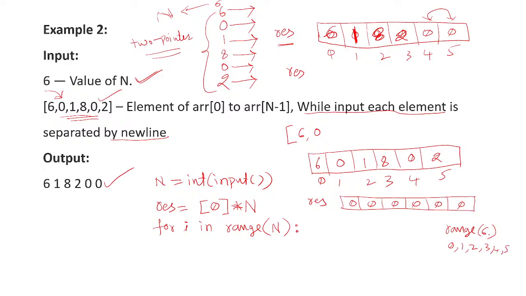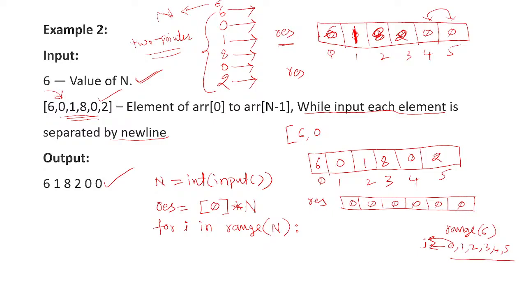It stops before the n value; n is exclusive. So it stops at 5 here. Values 0 to 5 will be generated, and each value will be passed to i one by one. First 0 will be passed into i, next 1 will be passed into i. That means this loop repeats 6 times.